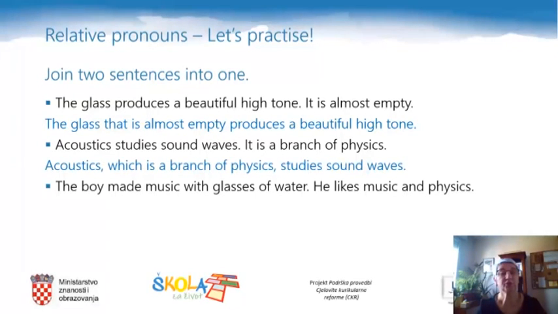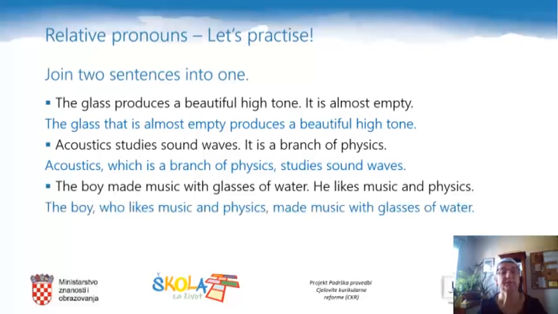Acoustics, which is a branch of physics, studies sound waves. In this case, there is a comma. Why? Because which is a branch of physics is additional piece of information. It doesn't define acoustics. The boy who likes music and physics made music with glasses of water. There are commas again. Who likes music and physics? Additional piece of information describing, not defining.